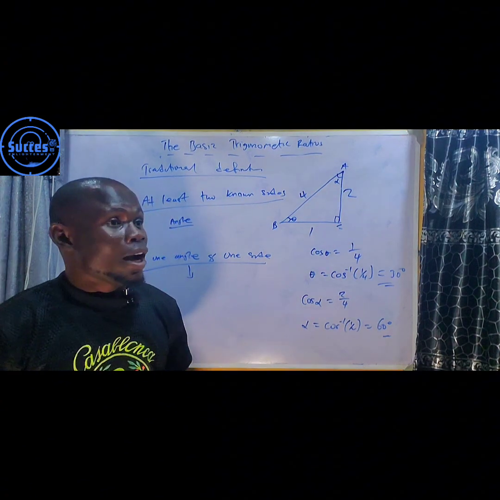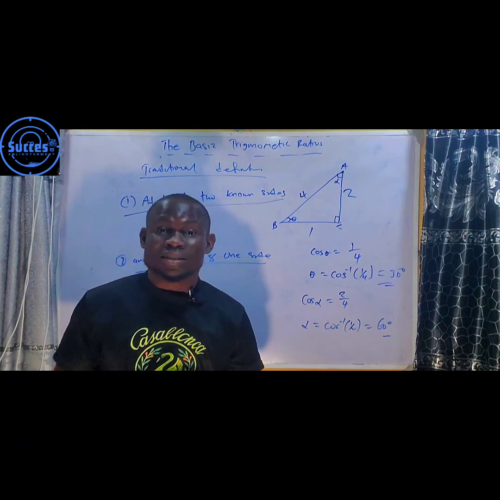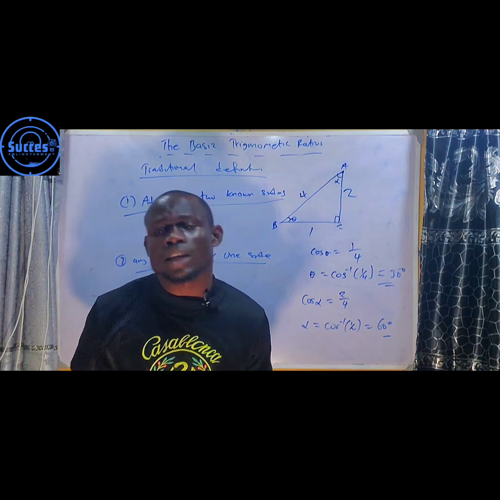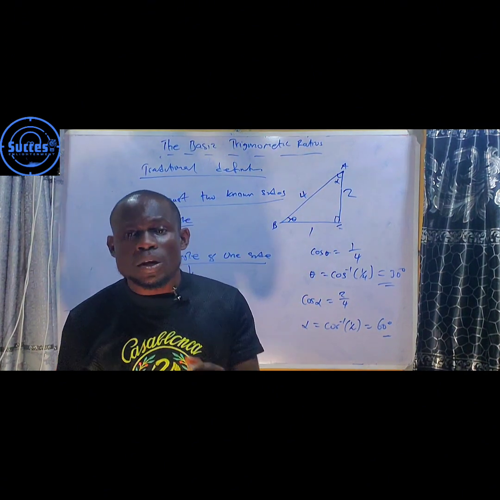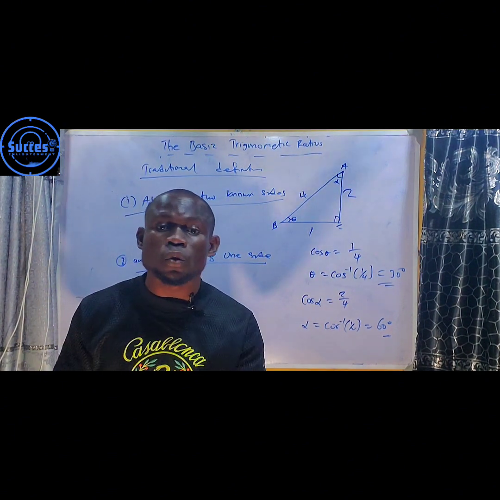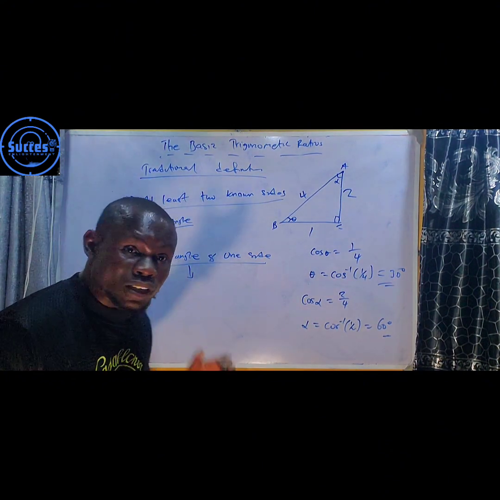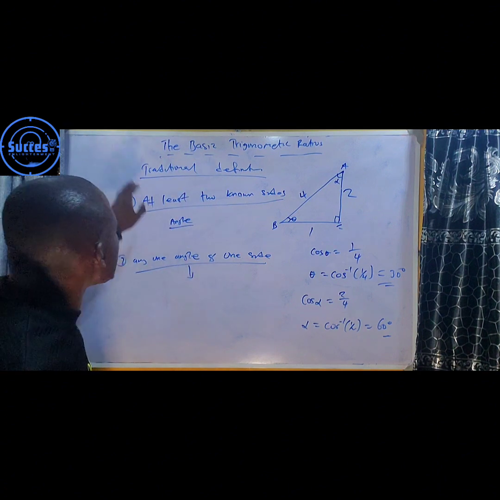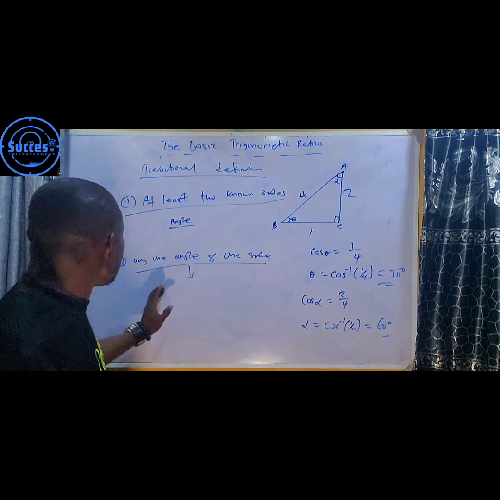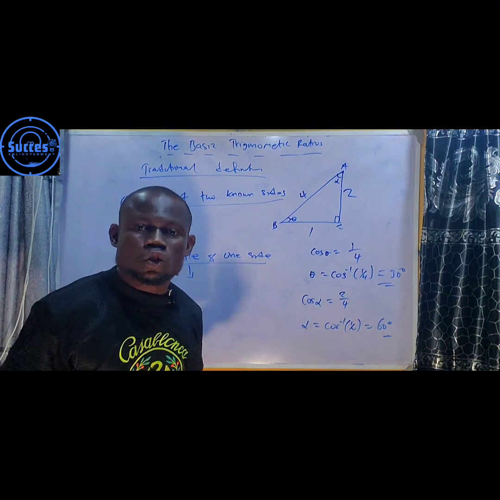As you study further, even though you understand it, you just need to know when you can use it. It's not just important that you have a cutlass and a hoe. You must know when you get to the farm where you can use the cutlass and where you can use the hoe, so you won't waste time. So you can use the traditional definition when you have at least 2 known sides and no angle known, or when you are given any one angle and one side.